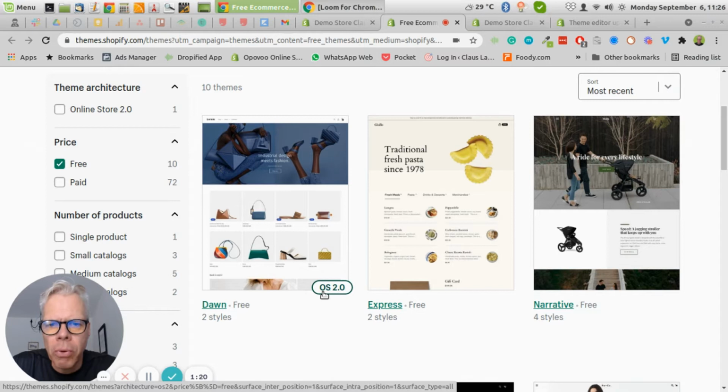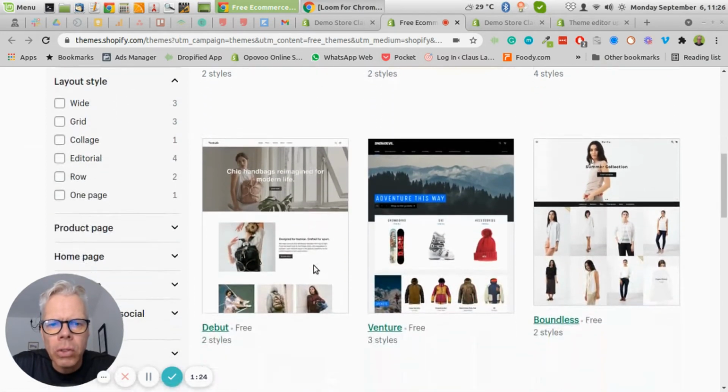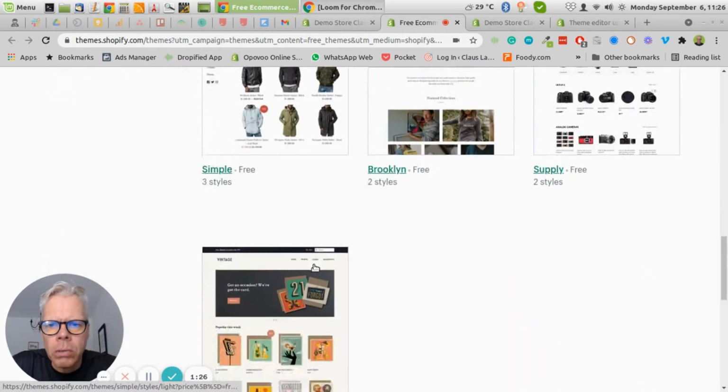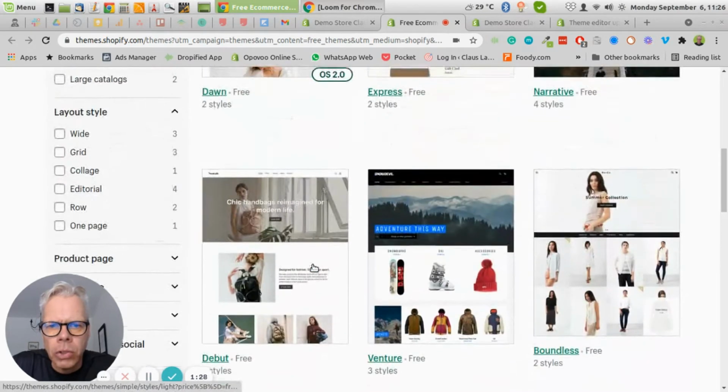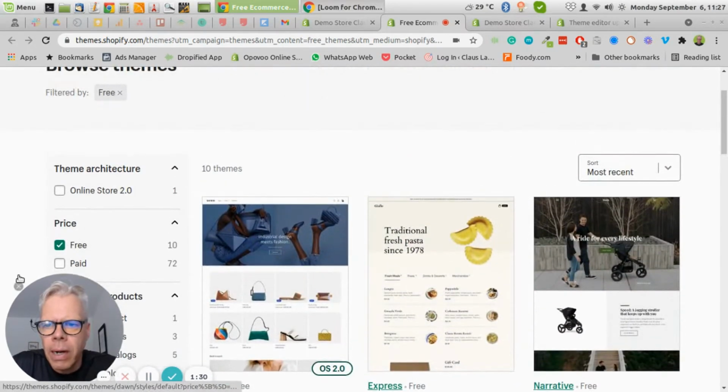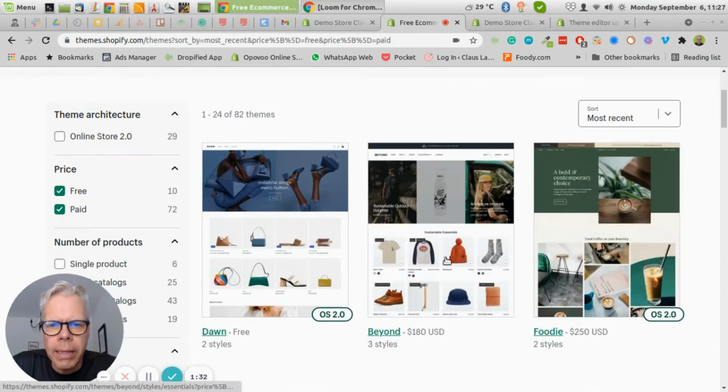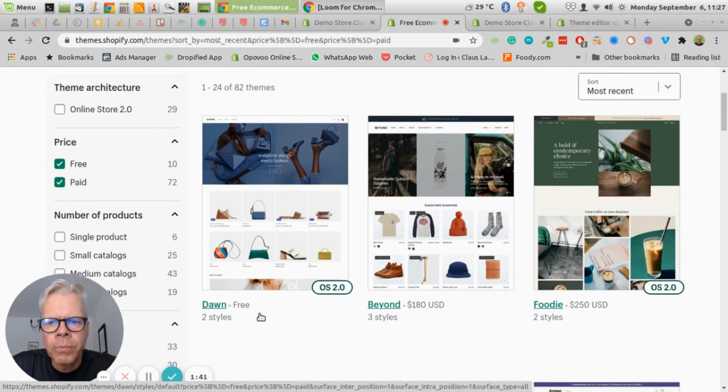This is not operating system, that's Online Store 2.0. I put it on paid, so you can see there are also paid themes which are already compliant with OS 2.0 as well. Dawn right now is the only free theme.